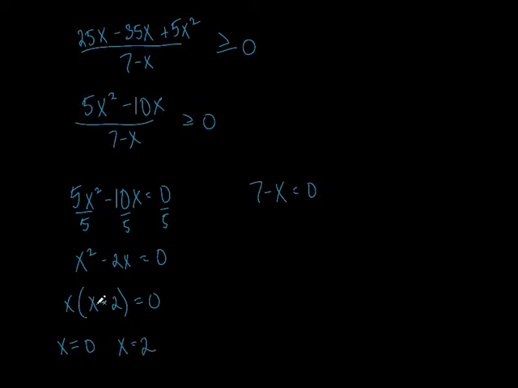Because these are being multiplied together, right? So we set them both equal to 0. So x equals 0 and x minus 2 equals 0. If x minus 2 equals 0, then x must be 2. And then right here, just add an x to both sides, x equals 7. We actually get 3 different things. I'm not going to circle it because it's not technically my answer, is it? But these are the numbers I'm going to put on my number line. Alright? So let's put a number line.